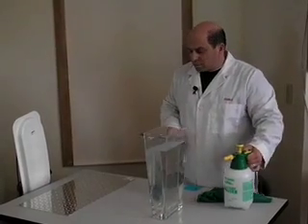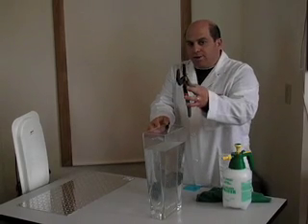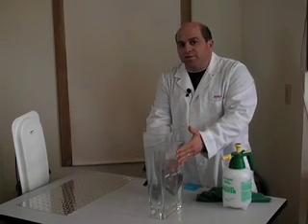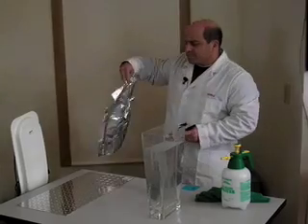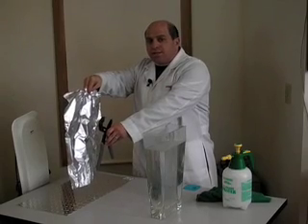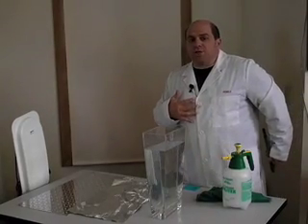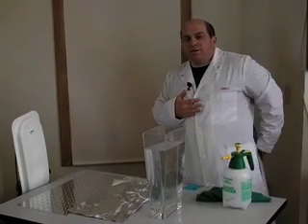Also using the wall of water — placing the tag behind the water, here we're getting reads, but the signal's blocked by the water. Similarly on the front of the wall. Looking at metal, if I place just a thin piece of aluminum foil between the tool and the reader, that's enough to completely block the signal. As we saw before, I'll also block the signal by holding the tool behind my body in the line of sight from the antenna. And as you hear, there are no reads.